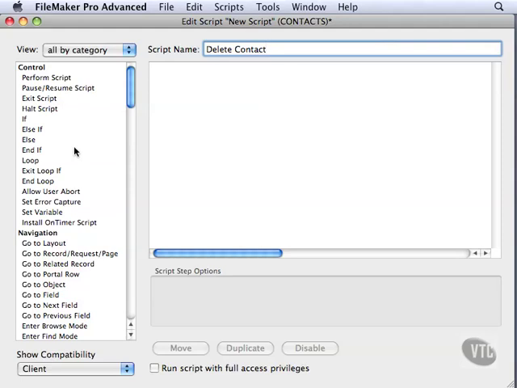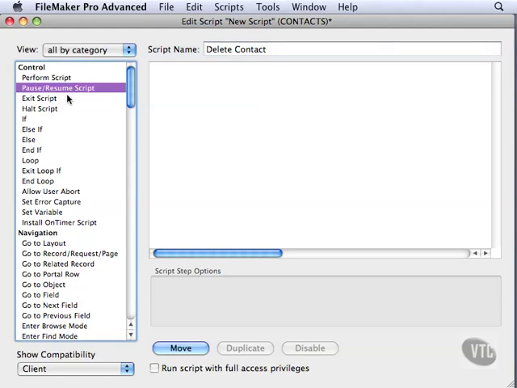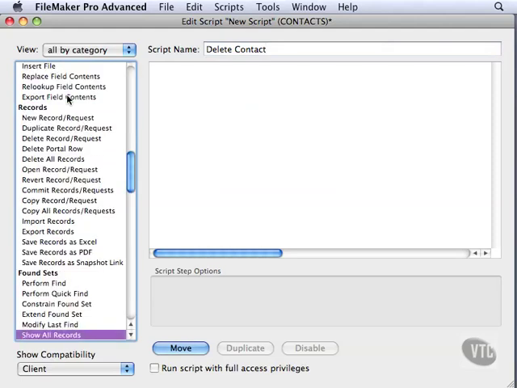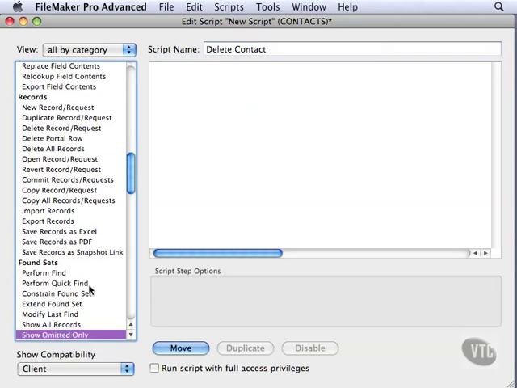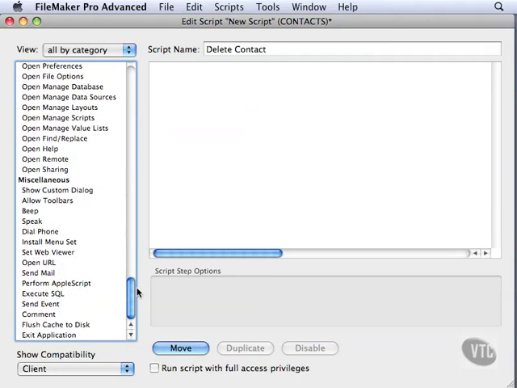Now, finding your script step in this sea of scripts can be daunting sometimes. You have to remember where things are. Sometimes you can remember the name, you can go, okay, it's called Show Custom Dialog, so I'll type in SH. But the problem is it goes to Show All Records, and you can do it again, but it goes to Show Omitted Only. So that might not be the best way to find Show Custom Dialog here. It might be best to remember it. And I remember it by the fact that it's all the way at the bottom, right inside the Miscellaneous section.